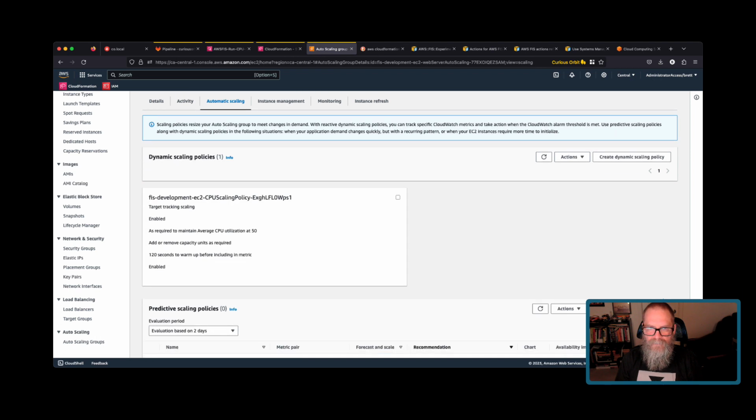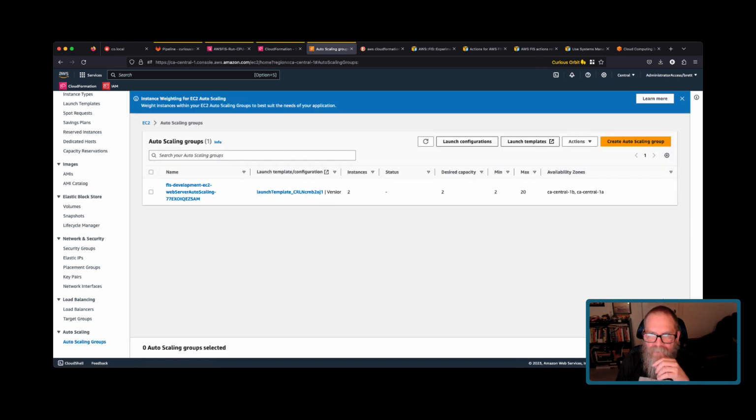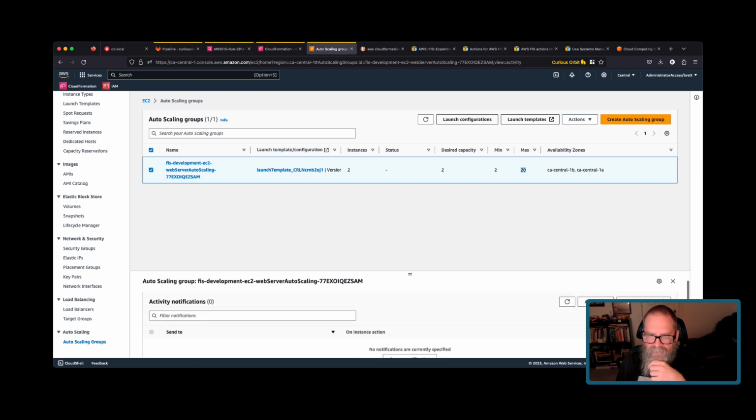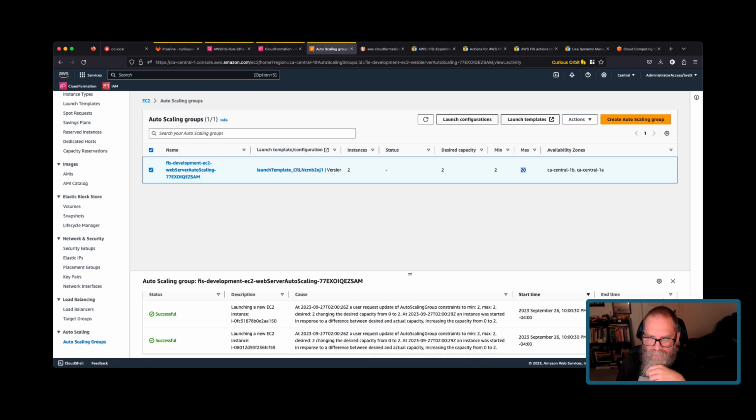They were basically saying, hey, keep the CPU utilization as close to 50% as possible. And if we go to auto scaling, see here, 2 instances, so desired capacity, minimum capacity, maximum capacity is 20. Here's our activity. There really hasn't been anything. Oh, here. It just launched those 2 machines and it's been sitting there.